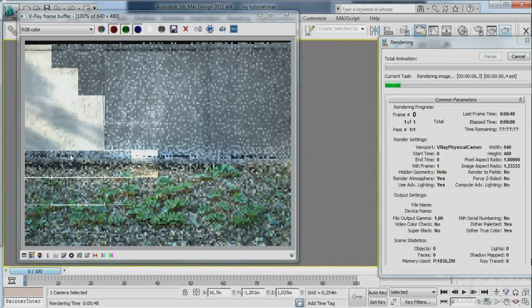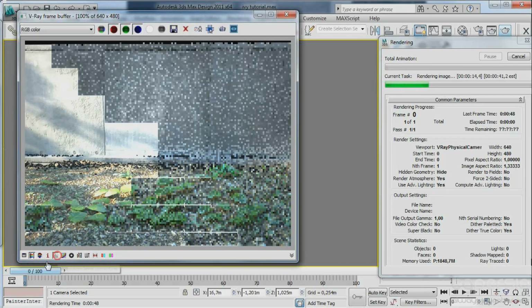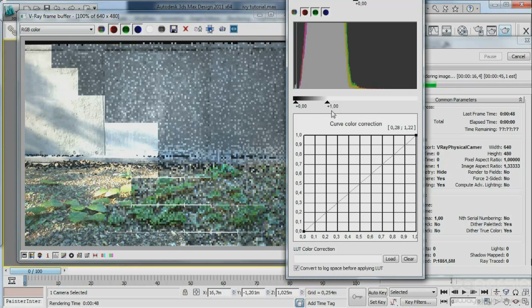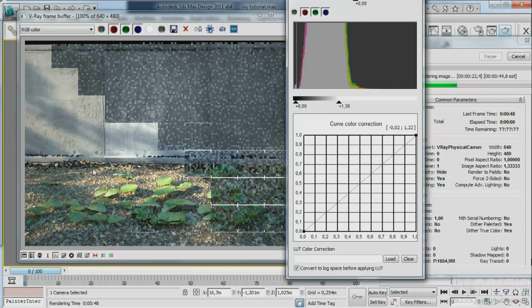Now we see the exposure has improved a lot, but still we have some burnt out areas. We can tweak the settings here in the V-Ray frame buffer just for the preview.